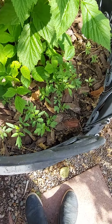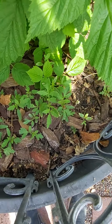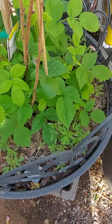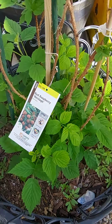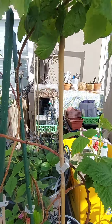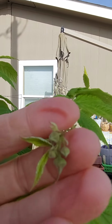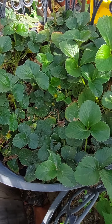Now, I had a tomato plant in here, and it was cherry tomatoes. Do you see all the volunteers? Oh my goodness. So do I pot them all up? Here's my other red heritage. So I had, these were the twins. They were in the upper garden here. And look at the size of this up here. And that's getting little babies on it too. And there's more strawberries over here.